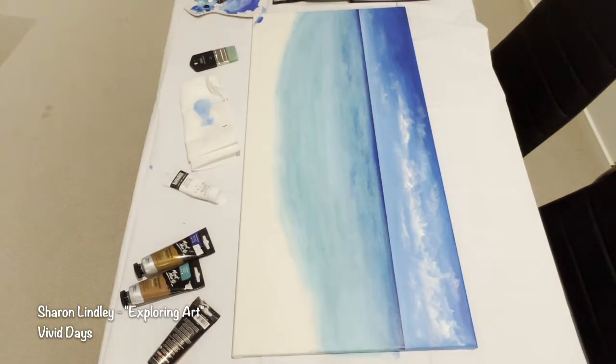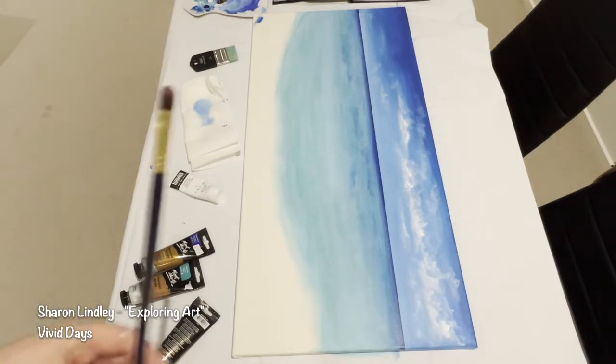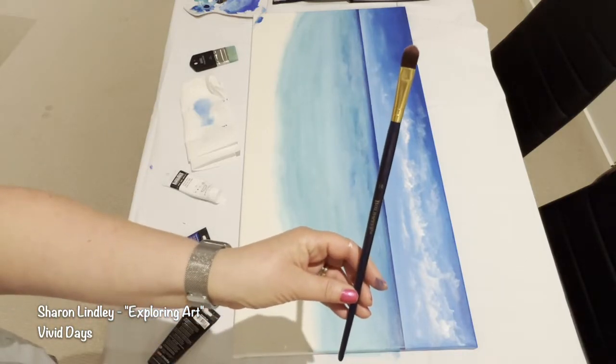But I think there's some life coming into the ocean there. I still want it to look flat, but I want there to be life. Life, I tell you, life. I'm going down to a number 14 brush now.